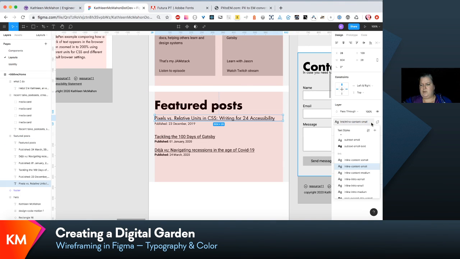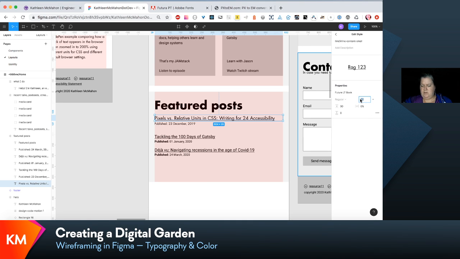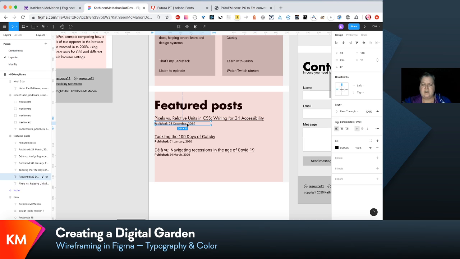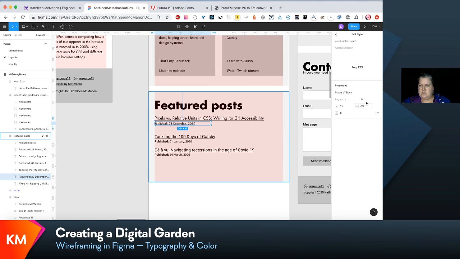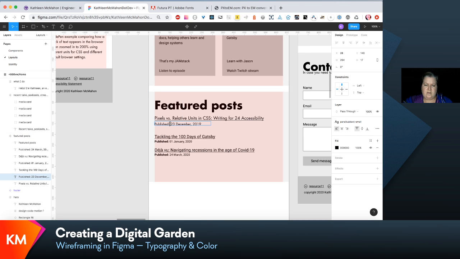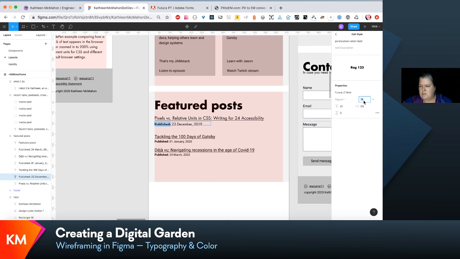Still think that could be 20. 20 and 30. This could be 16 to 24.